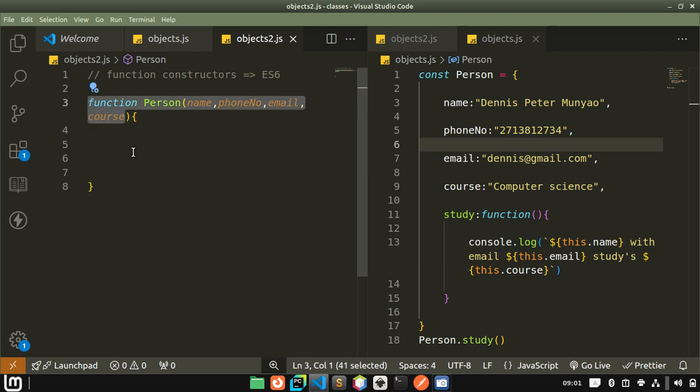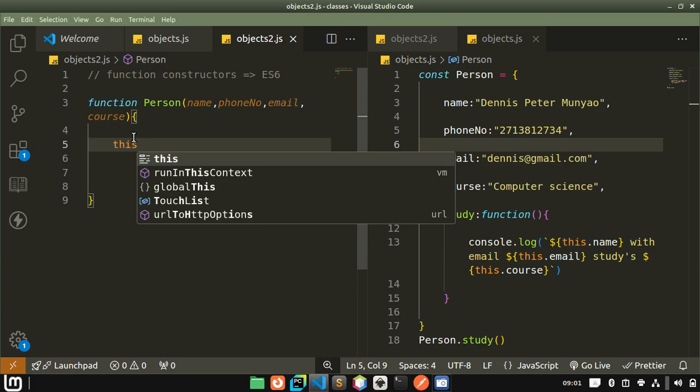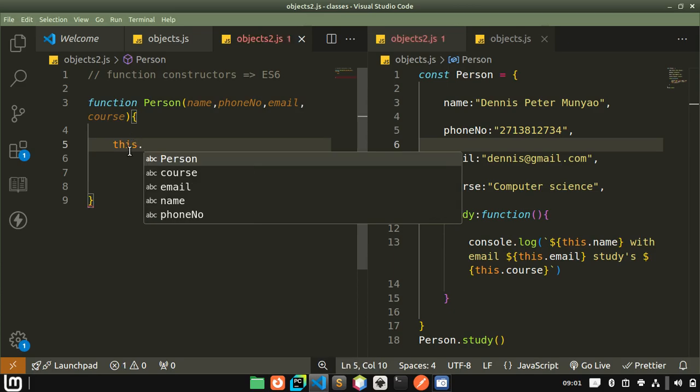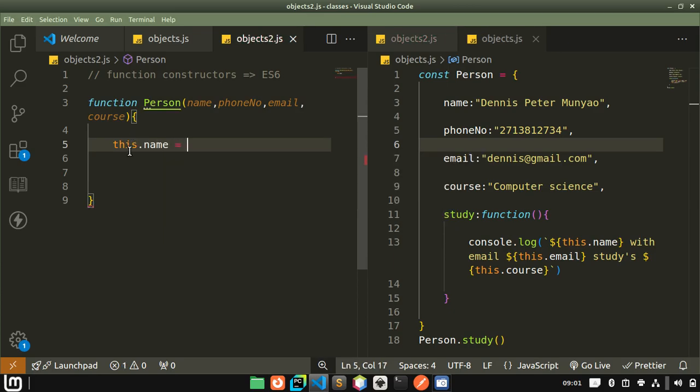What is a constructor? A constructor is, I can call it, a class function that is automatically invoked when an object is instantiated. I will explain that. Now, we want to define a variable inside this constructor. You use the this keyword: this.name, this variable called name, will access this from the parameter.